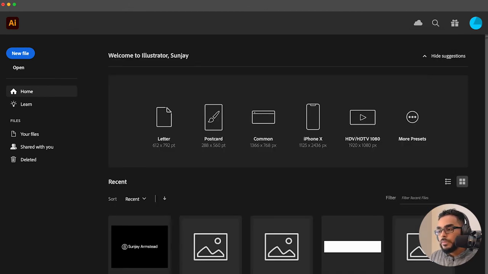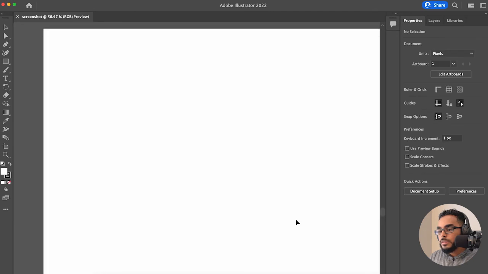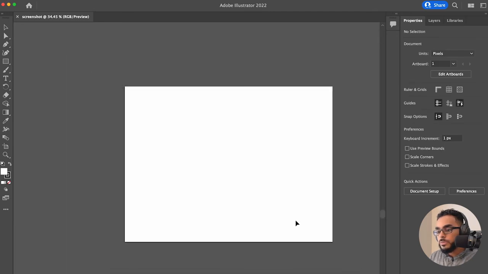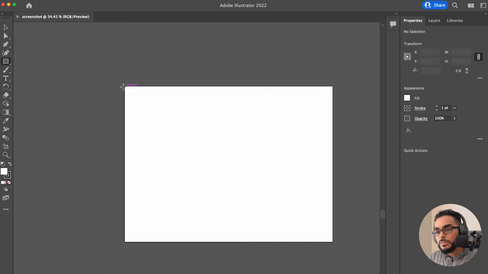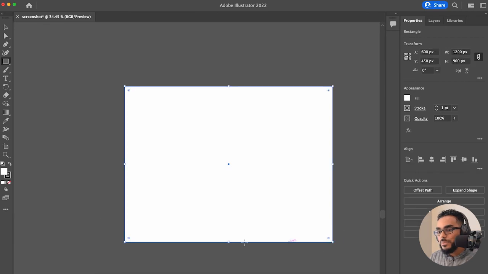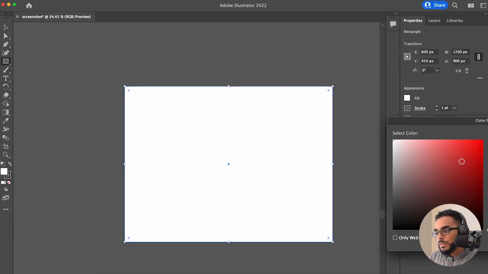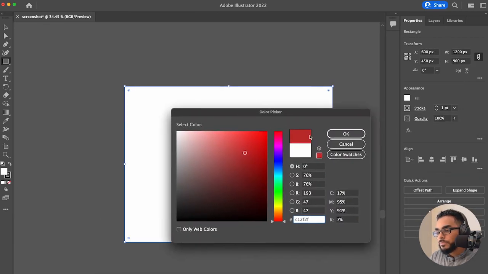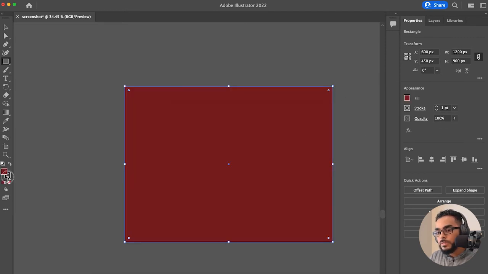We're going to very simply, just so that you can see these different things, not get too far into design here. All right, let's add a color. Nice red color. Take away that stroke.